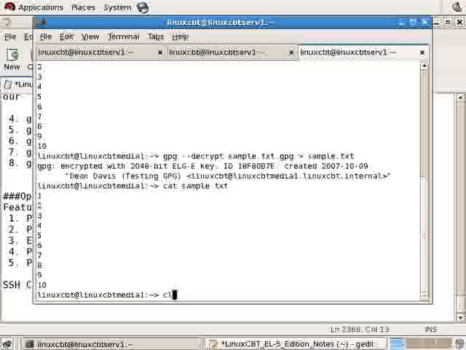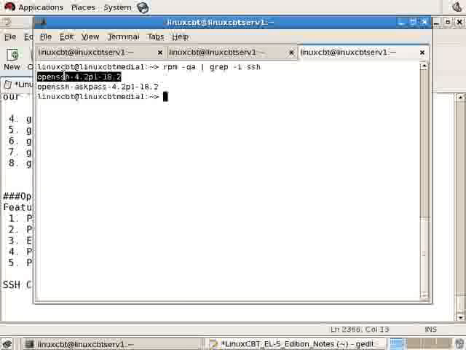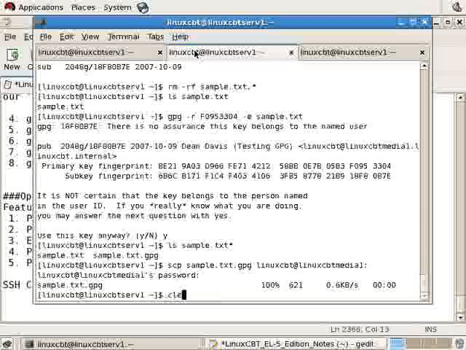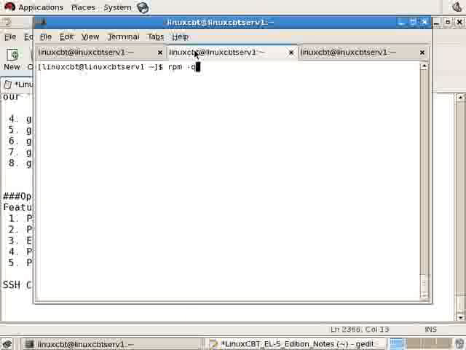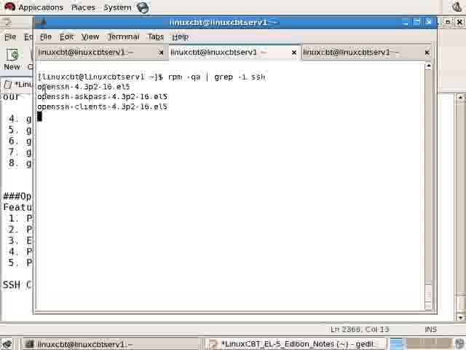of clients. An RPM query all, grep case insensitive search for SSH reveals the SSH packages installed. The main package is OpenSSH. RPM query list OpenSSH on the remote system returns the embedded files. Now this is the SUSE implementation. Let's look at the local Red Hat implementation so that we're clear. Again, an RPM query all, grep case insensitive SSH will return the way it's implemented on Red Hat Enterprise 5, and as we see, the primary package again is OpenSSH.